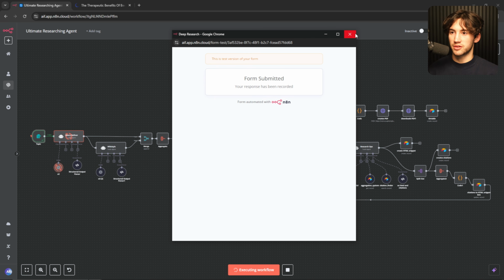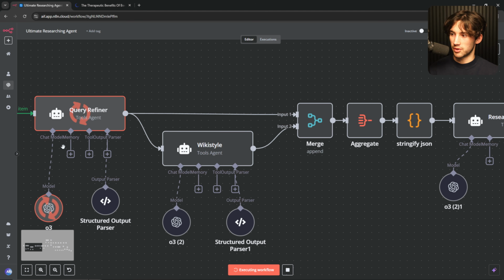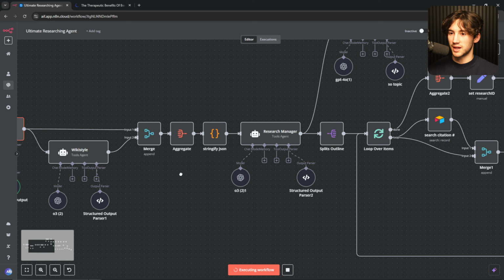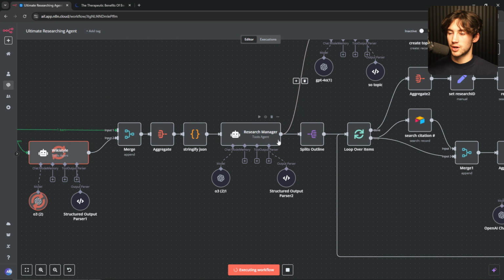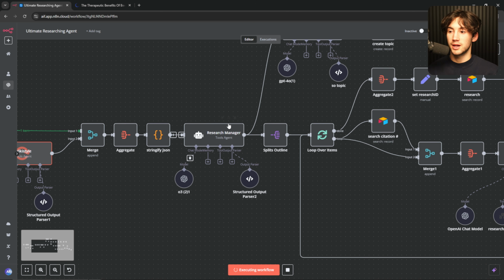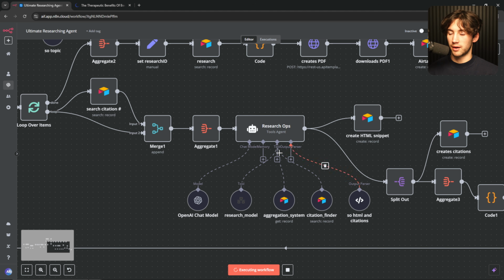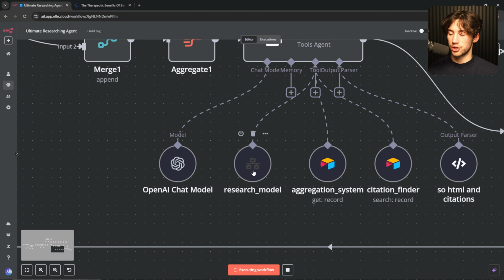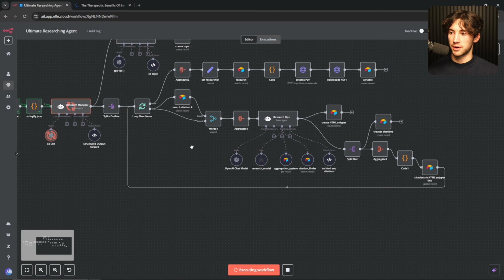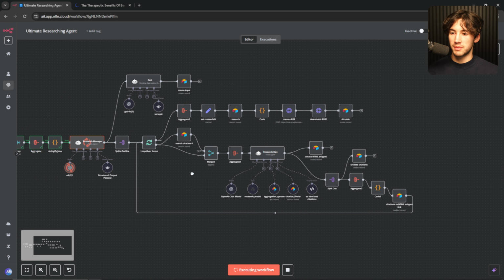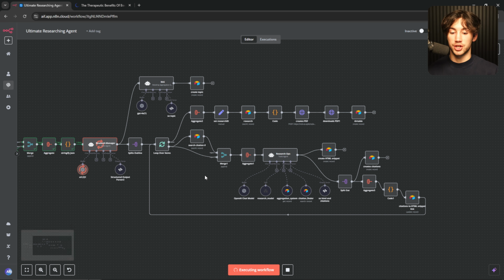And what this automation is going to do is actually just start running. It's going to create some queries for me, a style, going to research, go to the research manager and create some outlines and some topics so that it can run through the big loop of the research operations where we're actually using Perplexity as a research model. So very cool automation. I will be back when it is finished running.